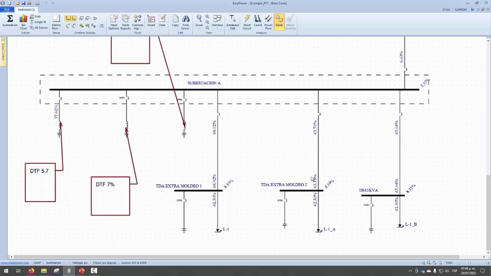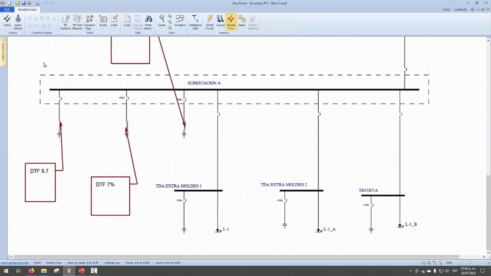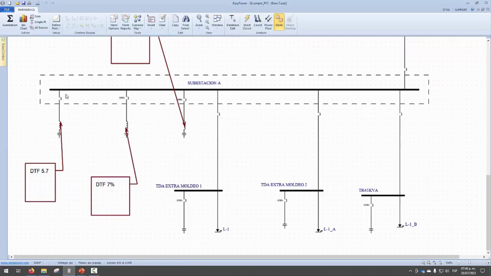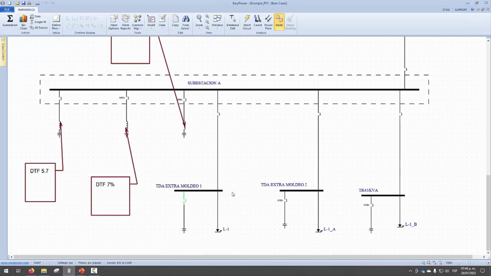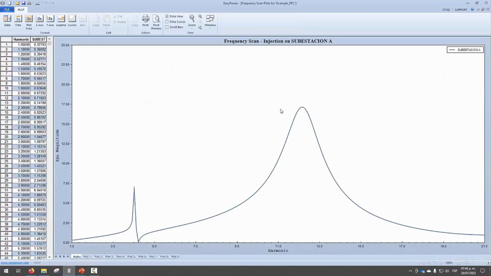So again, this is a very simple example of how we can use the power flow model to assess the active power, reactive power, and power factor in all of the system, but also to check how all the components interact harmonically. For example, this is a capacitor bank that is tuned to a particular frequency, but if I start adding capacitors at the bottom, then I will have a system that is much more complicated and prone to failure, because then I have a resonance very close to the 11th harmonic, which is a very popular harmonic, and this system is bound to have a lot of troubles.